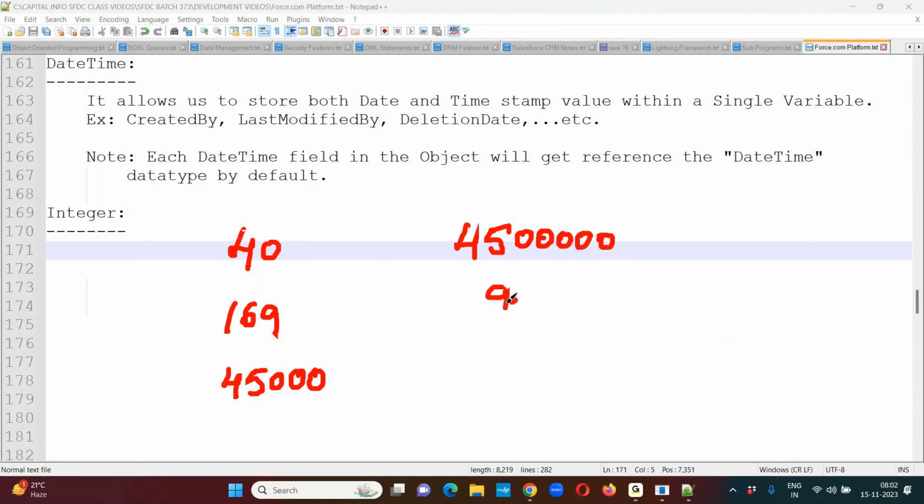And 9.25, that means decimal values, and 10.315. Now tell me, will all these values be acceptable in this integer type?